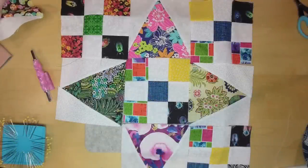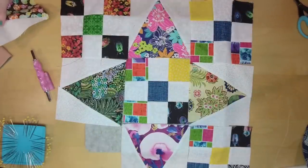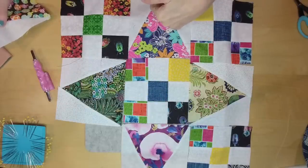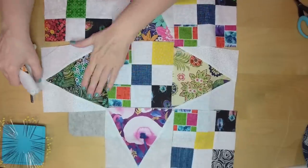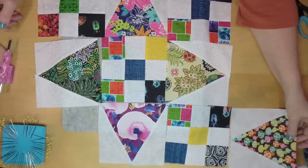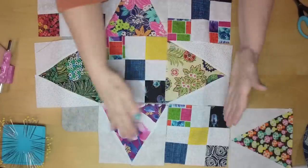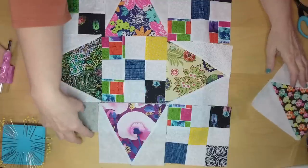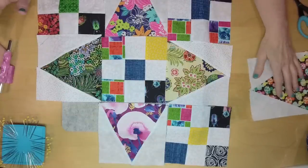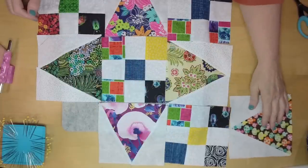All of the magic in this quilt comes from the layout. I have a nine patch with four triangles pointing out away from it like a compass, and I'll put a nine patch in each corner. The only tricky thing is that sometimes your triangles will be pointing away from the nine patch like a compass, but sometimes they may be pointing toward the nine patch instead. On the big quilt, if you arrange all your big blocks into these nine patches — a big giant nine patch, three by three — you can look at what needs to go beside it, make another big nine patch with your triangles going the right way, and it works out just fine.